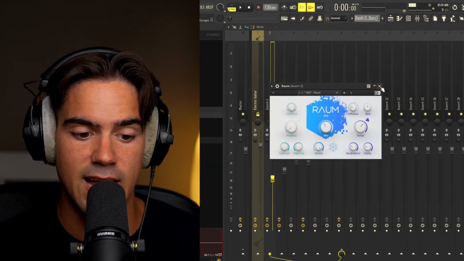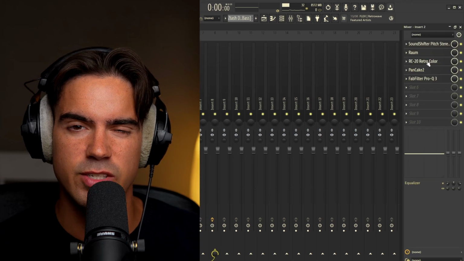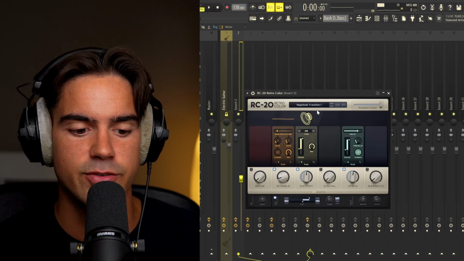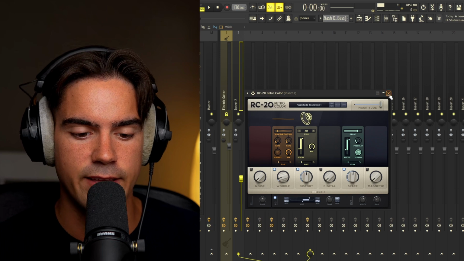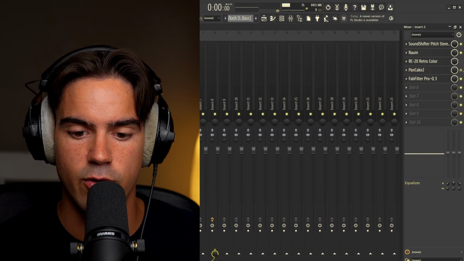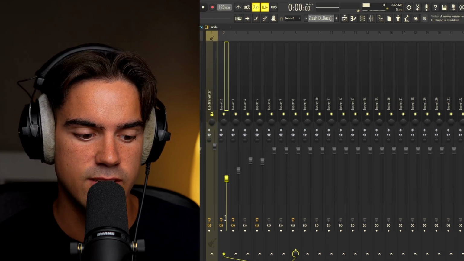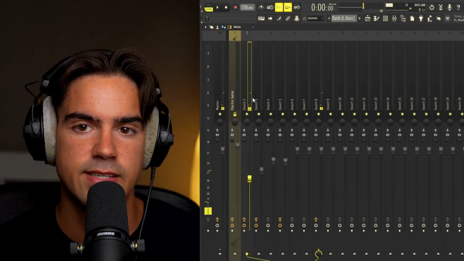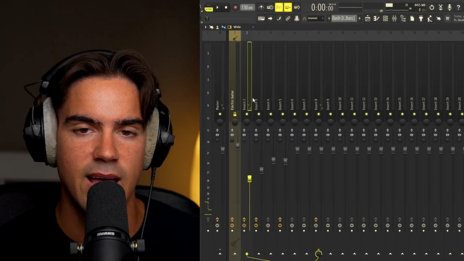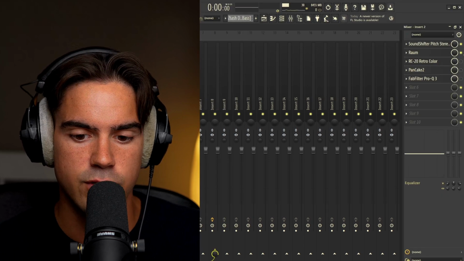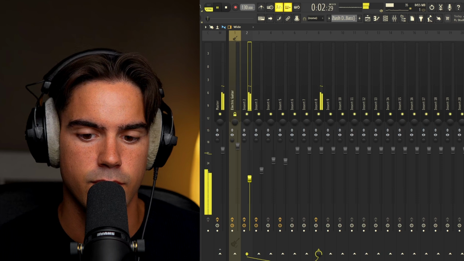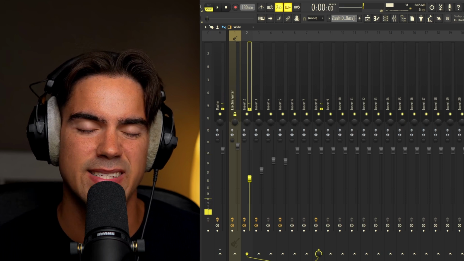This is really what just adds that atmosphere, but the super secret sauce is really opening up RC20 and using the magnitude transition 1 preset. So I'll give you guys an example of how it sounds without the magnitude transition 1 preset. So you can hear it's kind of atmospheric, but it doesn't really have that blended in type of sound. So once I add that RC20, the sound just blends in perfectly.